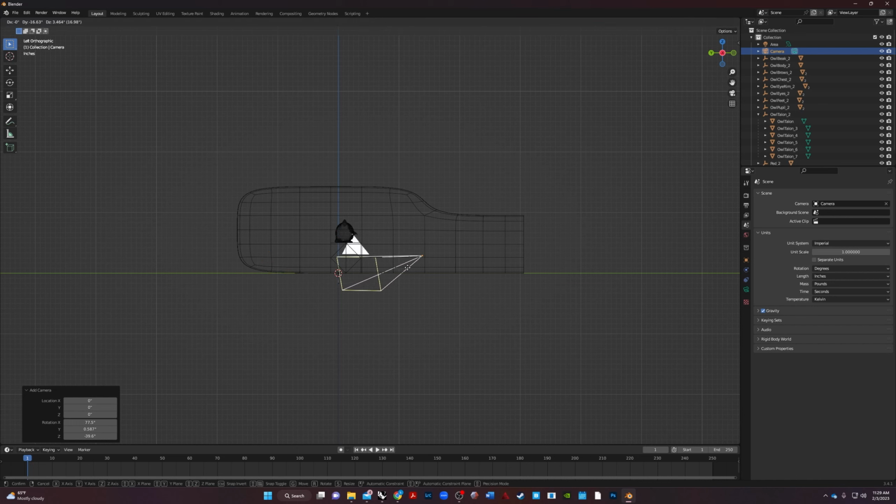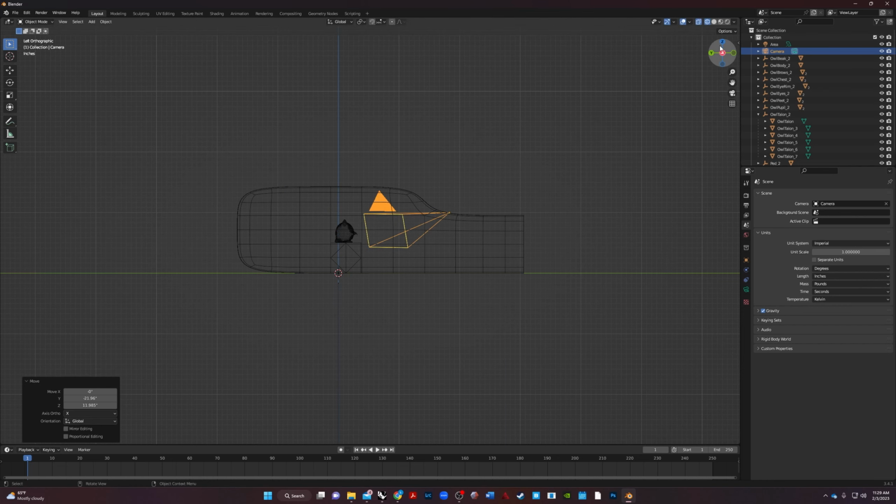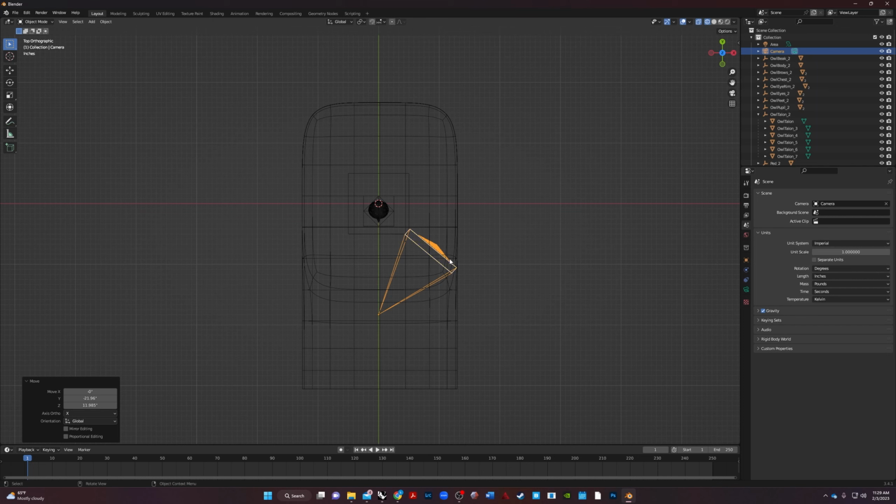So I'm going to hit G to grab. And with G, you can see I'm moving it all around here. Because I'm in this side view, it only moves left to right and up and down in space. So I can put it right there. And then if I go to a top view by hitting the Z, I can see it right there. I can hit R for rotate, and it'll rotate. I can think about where I'm going to want it to look.